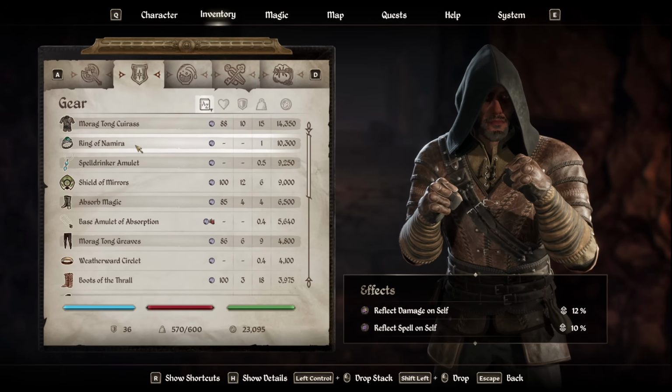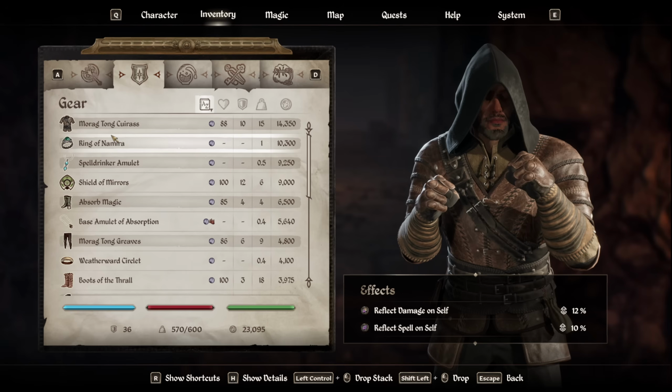So the ring gives you reflect damage and reflect spell on yourself. Reflect damage is also good for the melee aspect, so that's perfect too, which you need with that build to be able to make up for the light armor that you have.